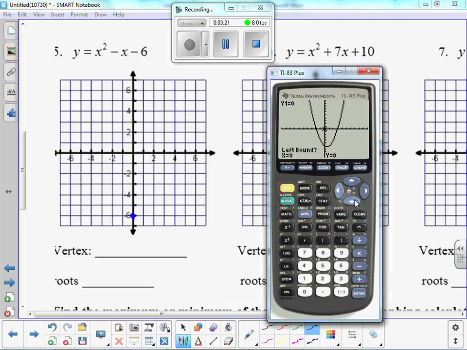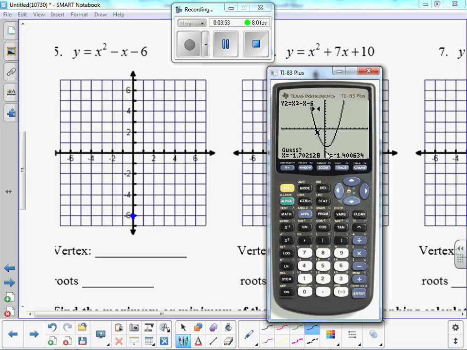Now we're going to let the calculator do the work. So we need to make sure the cursor is on the graph right here. So we're going to left arrow to bring the cursor up the graph till it's a little above the x-axis. And we mark our spot by hitting enter. Then we go down below the x-axis. So we're just centering in. We want to figure out what that point is right there and hit enter.